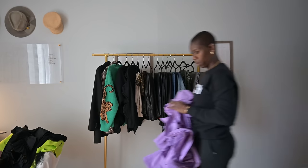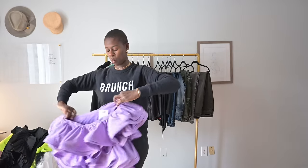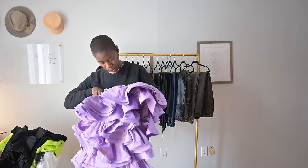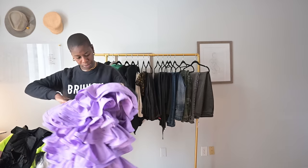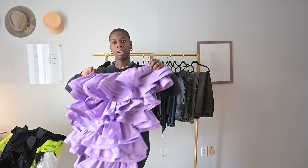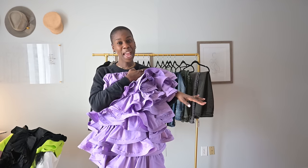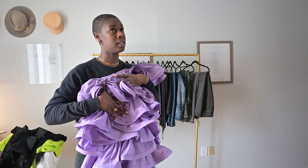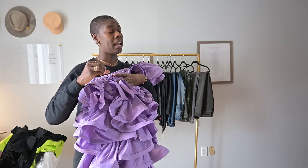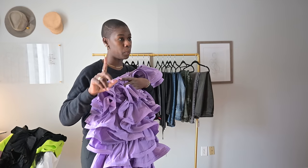Last thing though, I just saw at the corner of my eye. Oh, wait. I've worn this twice, y'all. I wore it once for a podcast episode. And what size is this, y'all? It's H&M Studio. I got it from the H&M in New York in Times Square. But, okay. Hear me out. I was saying that I wore it twice, once for a podcast live taping and once at a fashion show. For Fashion Week in February.